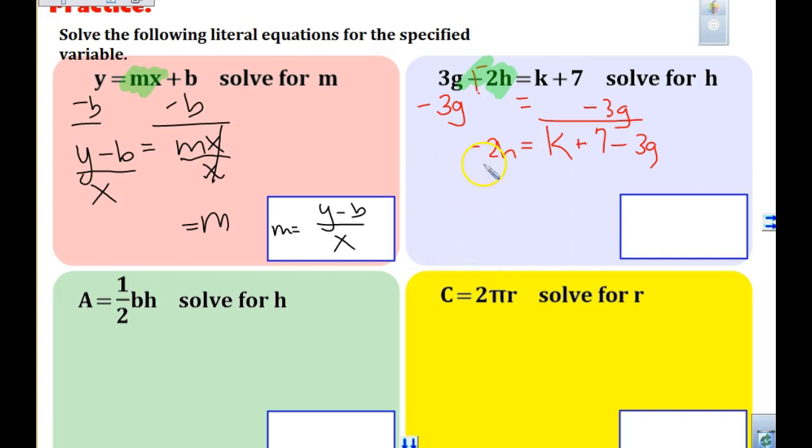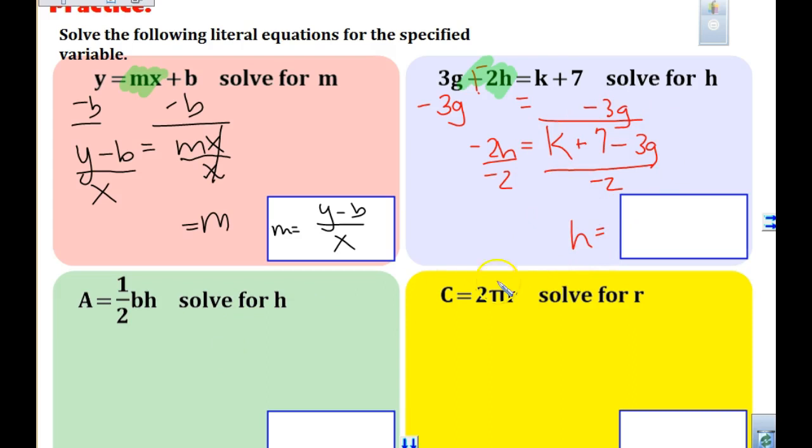You're going to divide by negative 2. Divide everything by negative 2. And I can put this whole thing over negative 2. I could do each one individually, but nothing's going to simplify, right? 7 over 2 doesn't simplify. 3 over 2 doesn't. K, that would be like 1/2 k. That'd be like negative 7 over 2. That'd be plus. I can leave it like this. So I'm going to leave my h as equal.